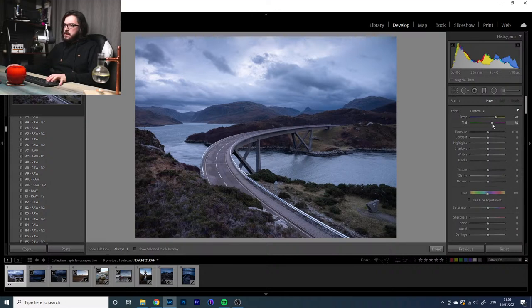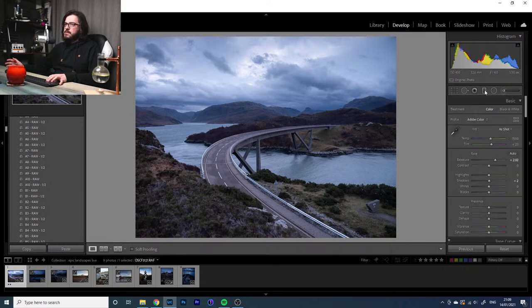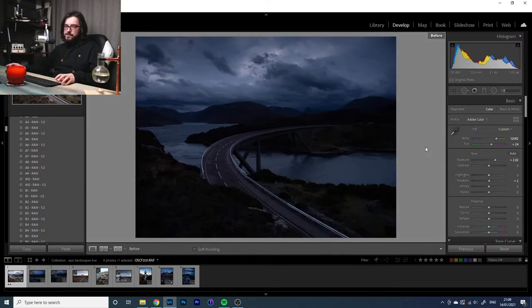Okay, so we can raise that up. Just realize this isn't doing anything because I'm trying to edit a filter right now. Absolute buffoon. Here we go. Now it's getting warmer. Cool, so we warm this scene up. I also want to add in a little bit of those orange tones. Maybe take them away. Maybe that's a bit too warm. We've lost a little bit of that sort of morning tone, but it was very blue before. Okay. We can see now we're starting to get somewhere, starting to look like a real scene.